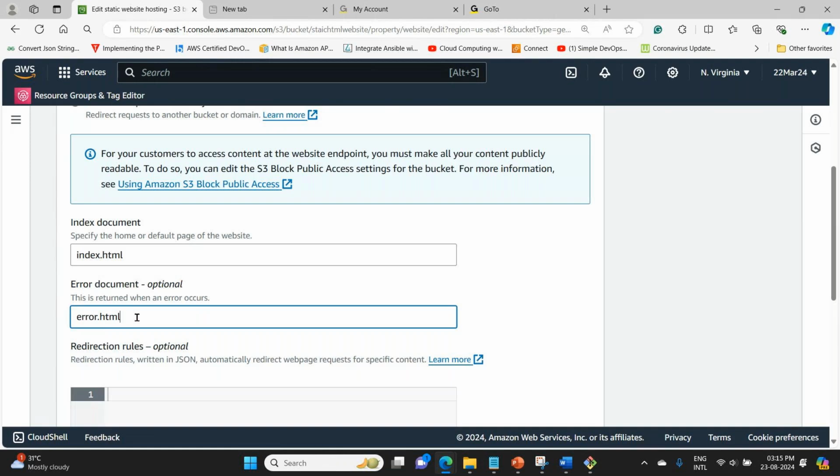And if you try to access something which is not available, like services.html or careers.html, and those pages are not available, it is going to show the error page. So that is the reason you should have the two pages. These are the names that I have given, but you can give any names here instead of index.html and error.html.